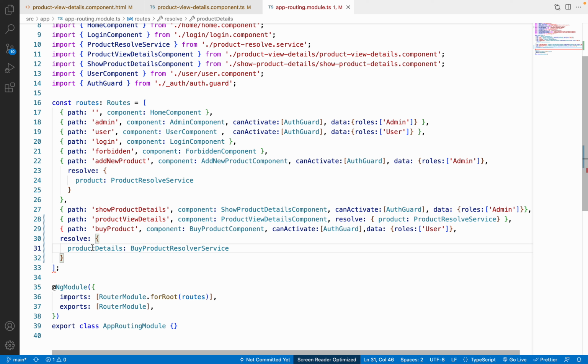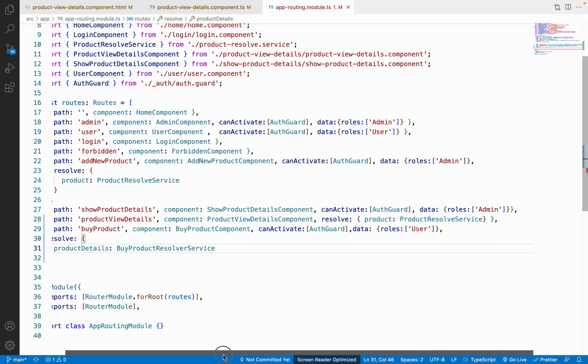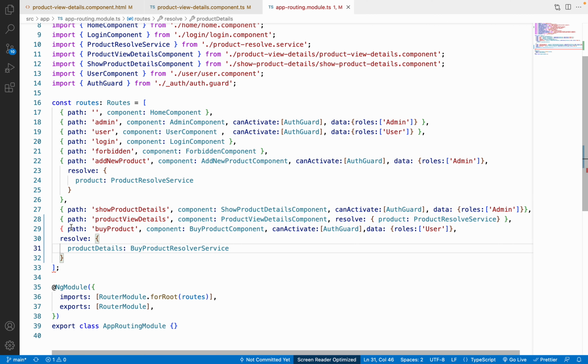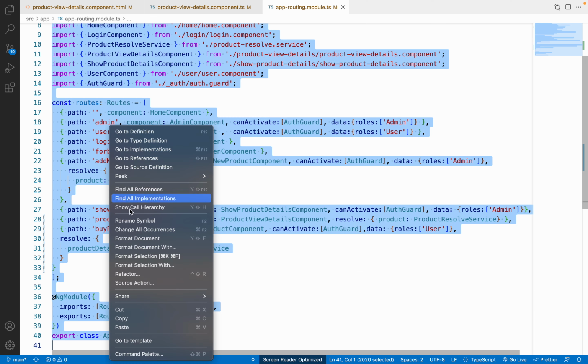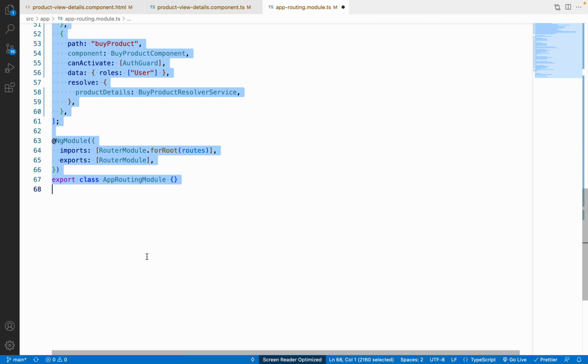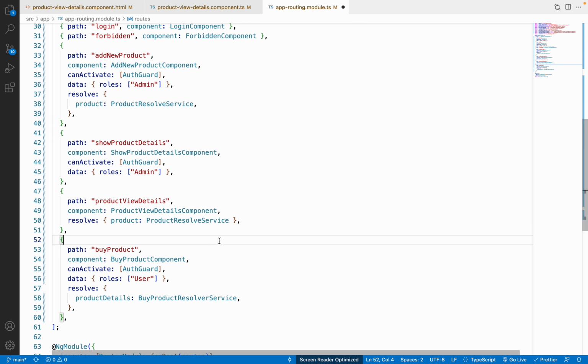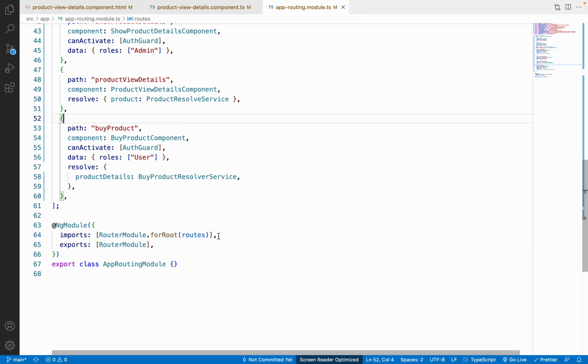And now I'm getting one error. Let's see what is happening. I'm getting the red area here. I think I have missed something, so let me first check. Okay, so I have missed the ending curly bracket. Let me give the ending curly bracket, and first of all format the file. Yes, now it is looking perfectly fine and everything is perfect.